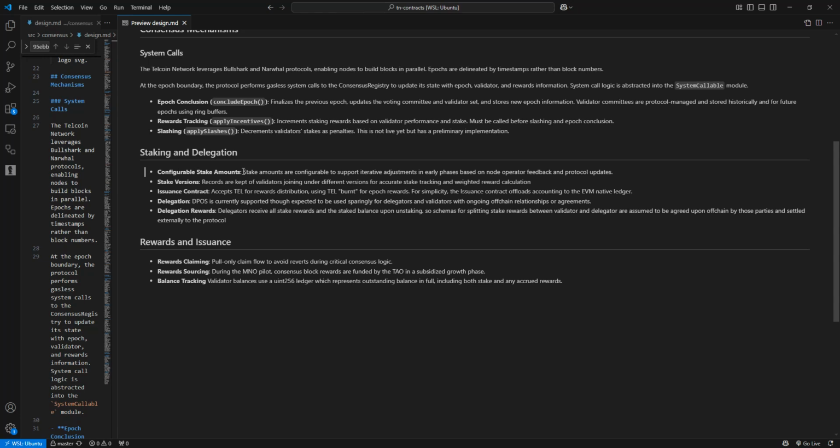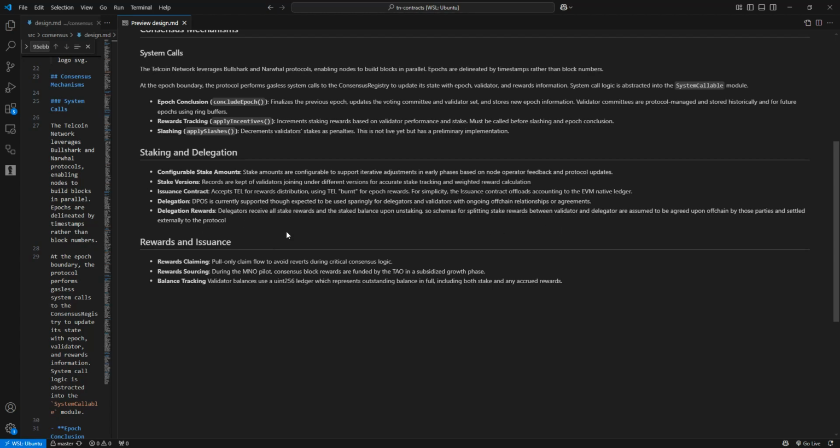So the stake amount, the principal, if you will, sort of determines what fraction of rewards multiplied by the number of consensus headers proposed. So it's a weighted calculation is what I'm getting at. Stake versions are tracked. If they are changed, it's not intended to be used often, of course, but maximum optionality as a first principle leads us to have stake versions be configurable, the staking amounts, the epoch duration, such things.